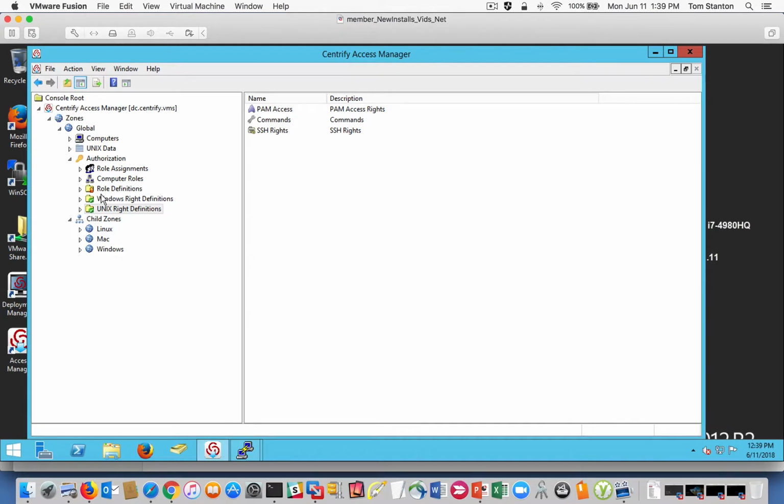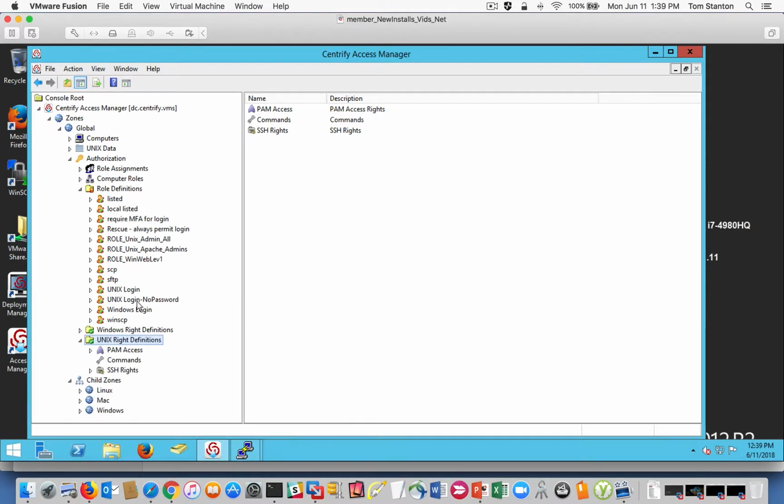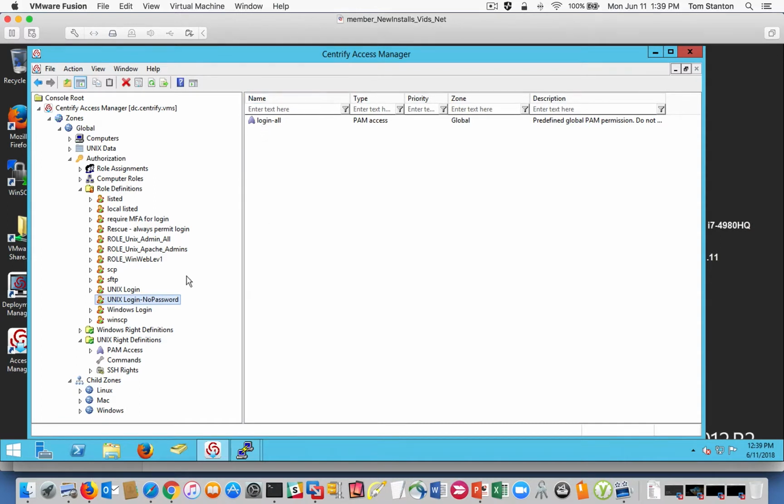One other thing, if you followed my videos, in the last video, the Linux Advanced installation, I set up how to log in with no password. So we set this policy to allow logging in where you couldn't log in with a password, how to log in with a Kerberos ticket. Just one thing you need to realize, if you're using the same user who's doing dzdo privileges to raise their privilege, and you set the password to reauth with a password, if you set this login no password, that means no passwords are allowed, then your reauth won't work. You've got to set your reauth either to allow passwords, or reauth to not ask for passwords at all, or change this Unix logon assignment back to the regular logon right here.